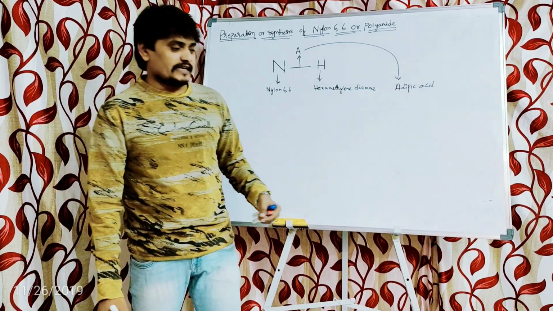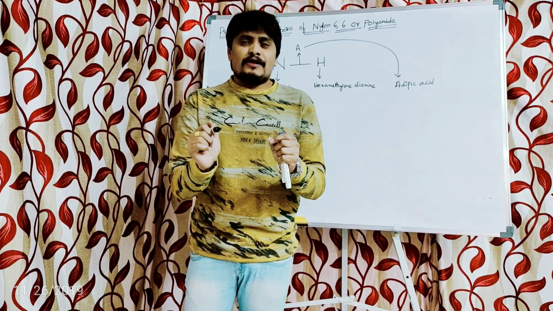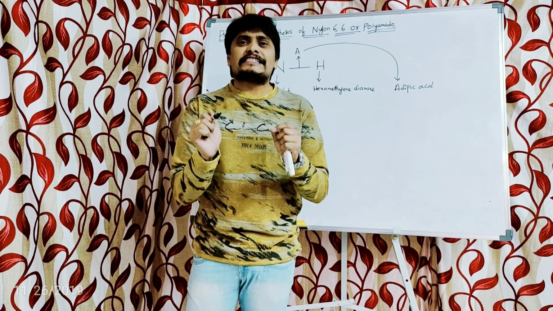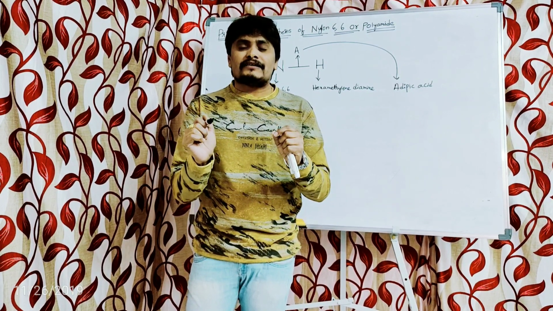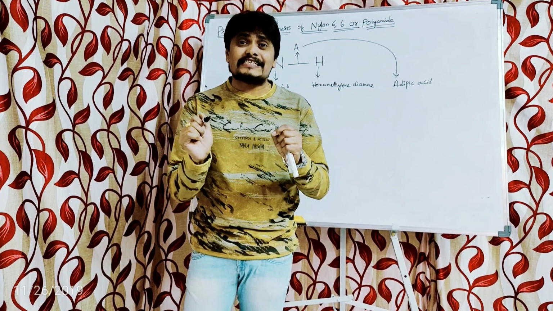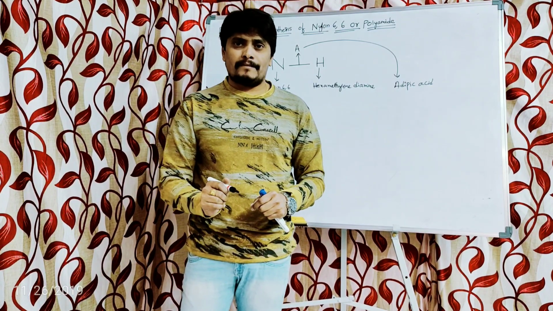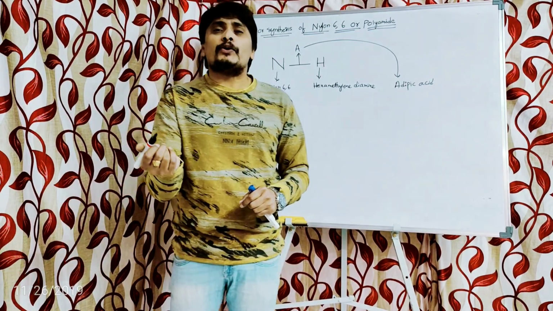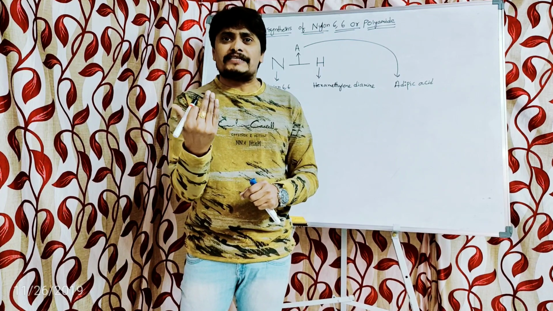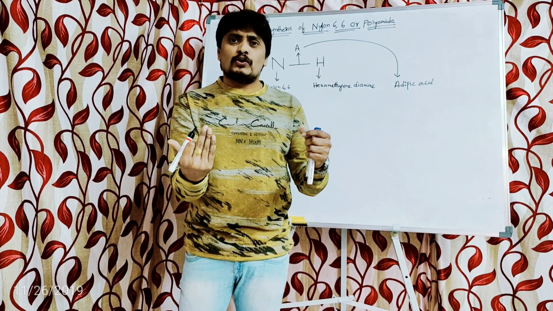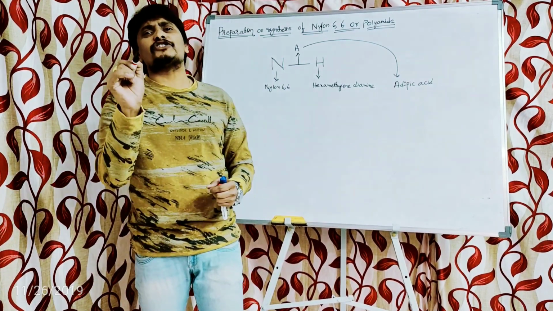Hexamethylene diamine. What do you mean by methylene, students? Methylene means CH2. Hexa stands for 6, so hexamethylene diamine comprises 6 CH2. What do you mean by amine? NH2 is the amine. Diamine means 2 amino groups. One will be on the right side of the 6 CH2 and another NH2 will be on the left side. So that is the structure of hexamethylene diamine.